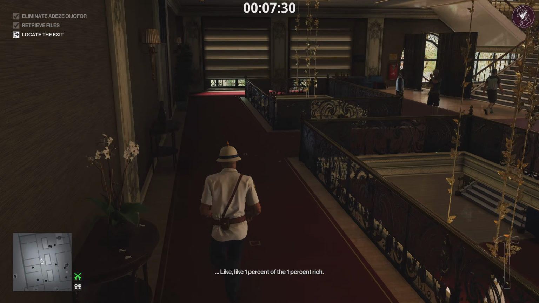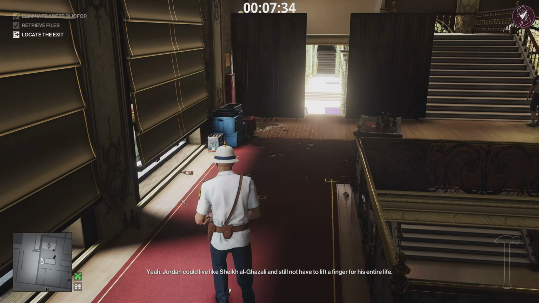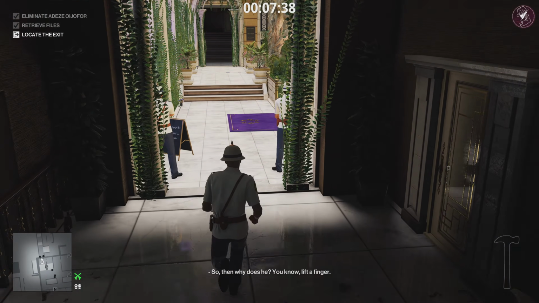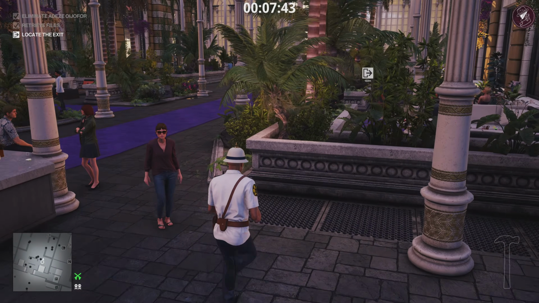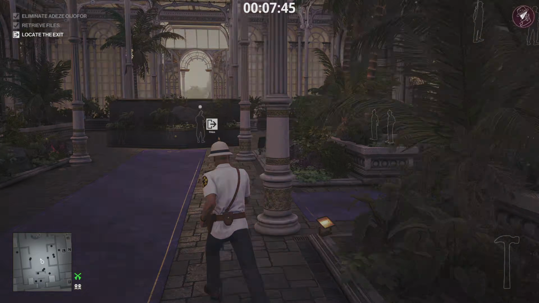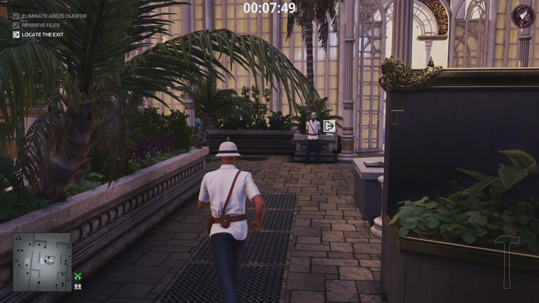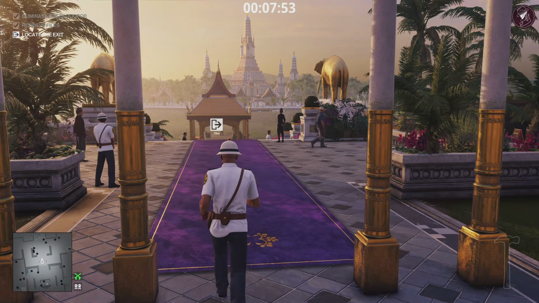Just follow our route to avoid this camera again. And now we can make our way to an exit. And it's as simple as that. Now, you shouldn't have any issues there, but like I said, only open that safe when that enforcer is not looking in your direction. Because the last thing you want to do there is get spotted in that position. Because then it's pretty much mission over at that point.